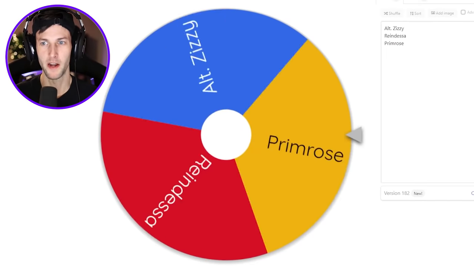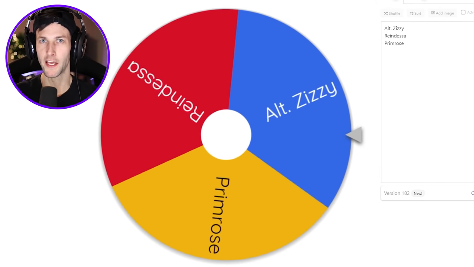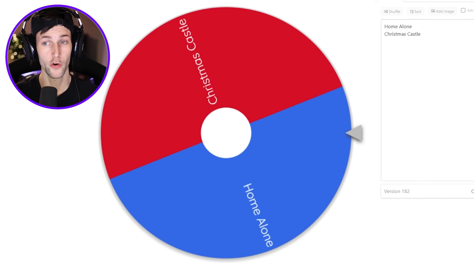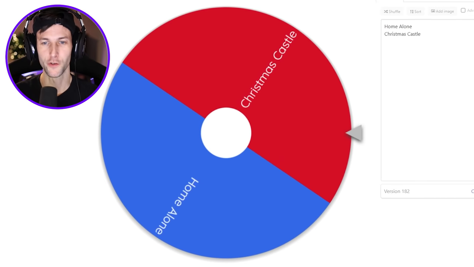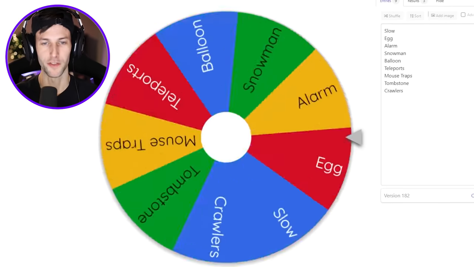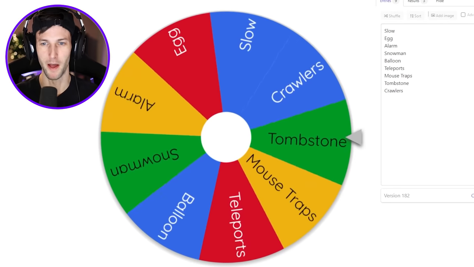So far, everything has been in our favor. We don't want to get the bad traps here. Alternate Zizzy, all right. Where are we going? We're going to go to Home Alone or the Christmas Castle? Soldier Zizzy's going to her own Christmas Castle. Don't let us down with the traps, Zizzy. Come on. You're better than this.